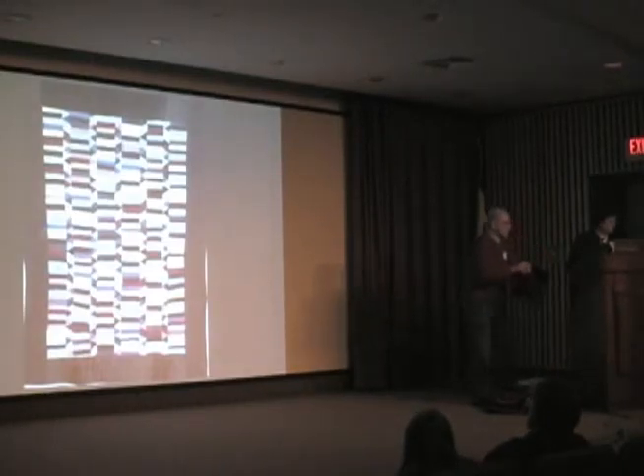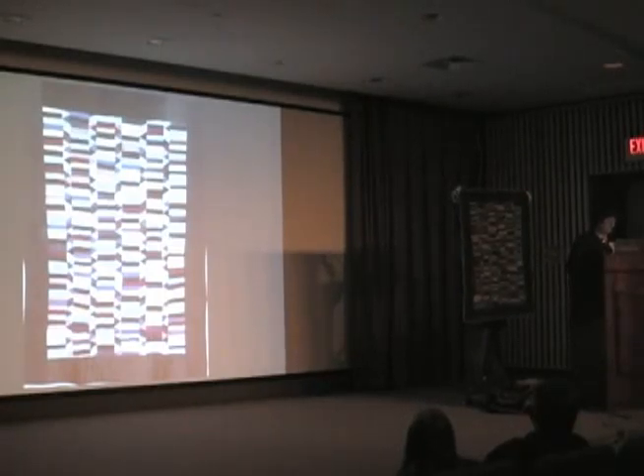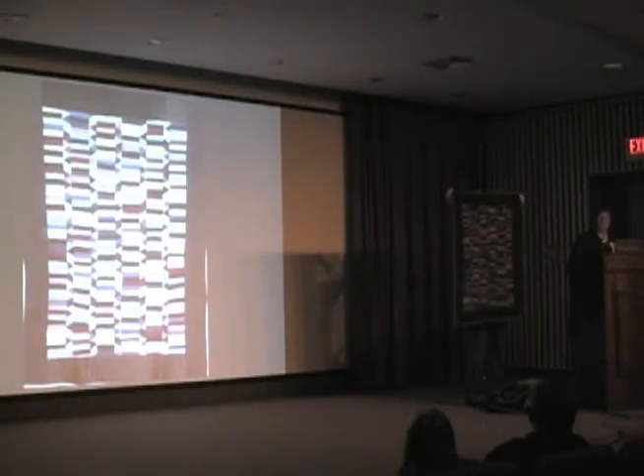This design is called Chinese Coins with Triangles, made in the 1940s from Hutchinson, Kansas, where there is a large Amish community. The coins appear to be stacked on their sides. I also have a collection of quilt reference books that I use and have acquired over the years while collecting, to look up information about quilts I have and quilts I would like to find. And that is all the crib quilts we brought for today.